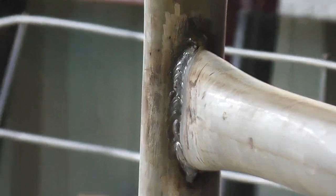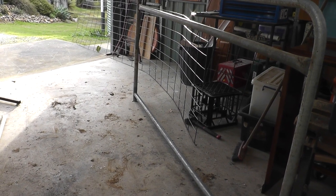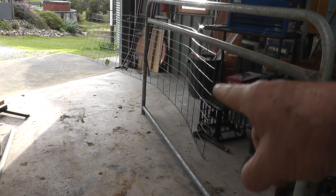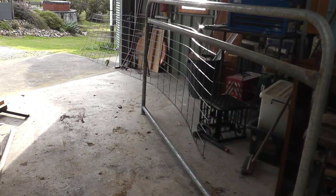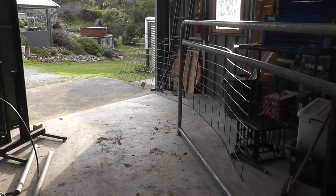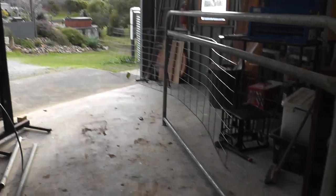The reason for those welds on either end of that piece of pipe is because I was going to put mesh the full height of the gate. Initially the gate was 1100mm between pipes, but the mesh I got is only 900mm tall, so I've welded a piece of pipe in so that it's 900mm center to center. I'm using that mesh because it was virtually free — I got it off Facebook Marketplace for ten dollars for two pieces, whereas the alternative would have been a 90-minute drive and $40-something a sheet.